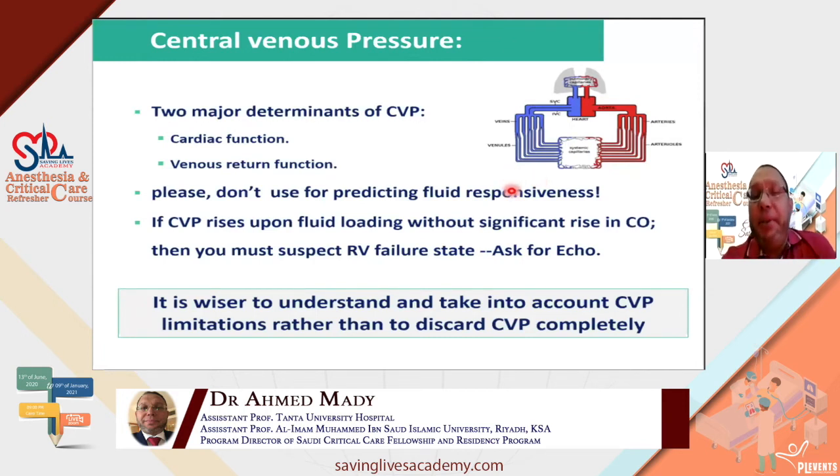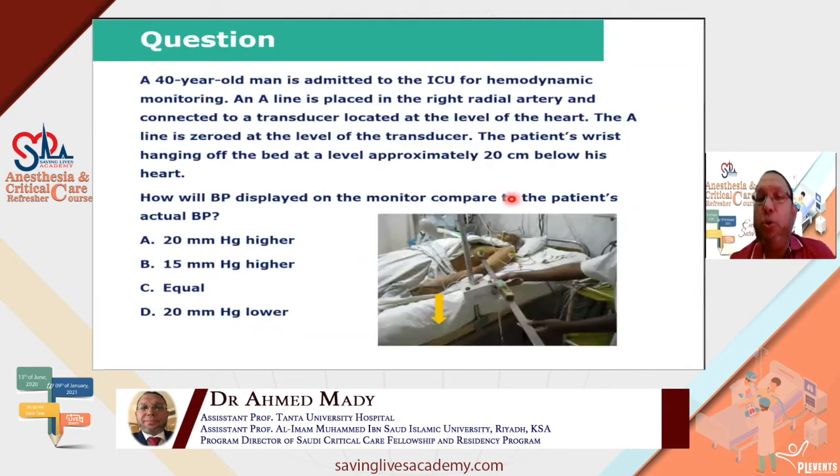This is the basic parameter in hemodynamics. Don't forget the technicality points: how to connect it, how to do zeroing, how to do leveling. So here is a very small hint about the technical leveling and zeroing of the lines, whether it is a central venous line or arterial pressure.